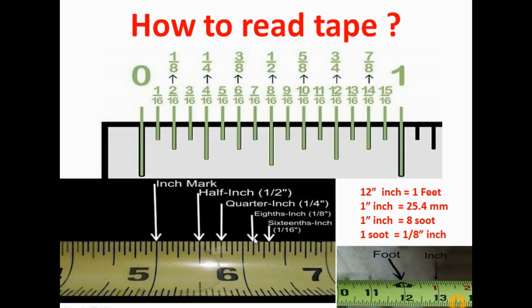Out of these three, one is the biggest line. This is the biggest line. So this biggest line is the 1/8 inch line. Okay, and the distance between any two adjacent lines is 1/16 inch. Okay, that means distance from here to here is 1/16. Okay, distance from here to here is 1/8. Okay, and distance from here to here is quarter inch.